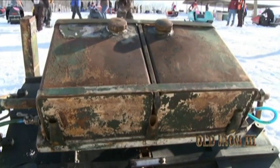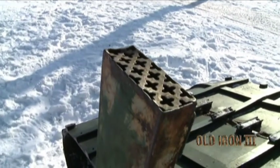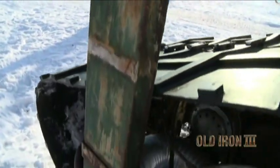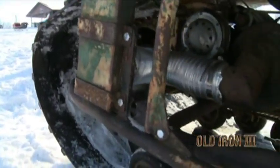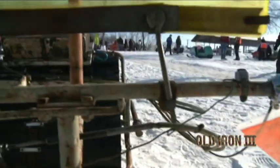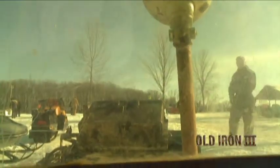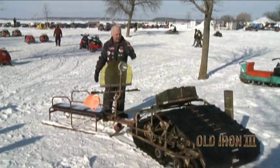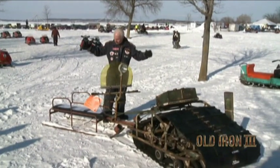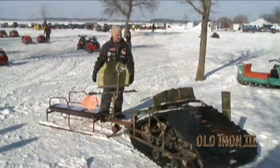Tony has done a good job. He got it going. I don't think he's going to take it any further. But what a very unusual piece that you drive and operate from the back unit here. I can imagine the snow would come up and give you a splash, so that's why it's got this windshield here. Gas and oil, I don't know. But it's here at Waconia, and we're happy to have it.